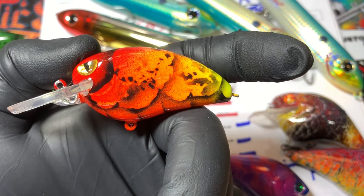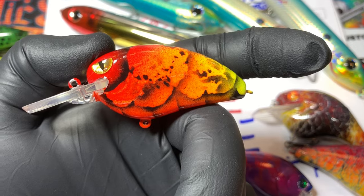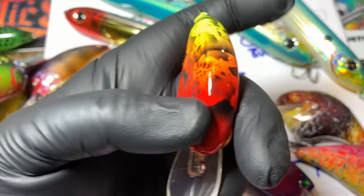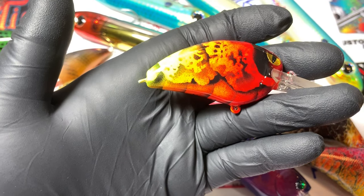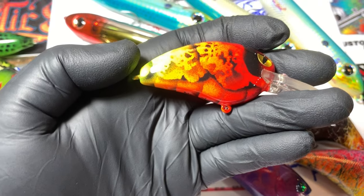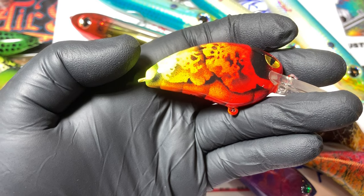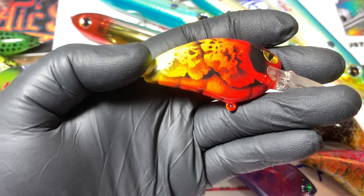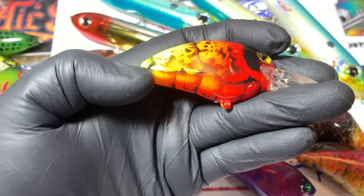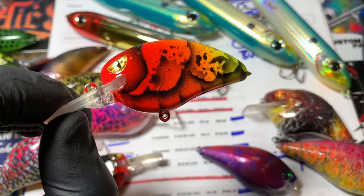This is just that three color fade with the black accenting, shot real light. Those accents, you don't want to just blast paint onto that. You want a really low pressure, and then it looks like your segments are jumping off that bait, especially with fluorescent colors. Really gives it a cool contrast and that false sense of depth that looks like there's actually segments on the bottom and on the top. So fun. Got two of those.